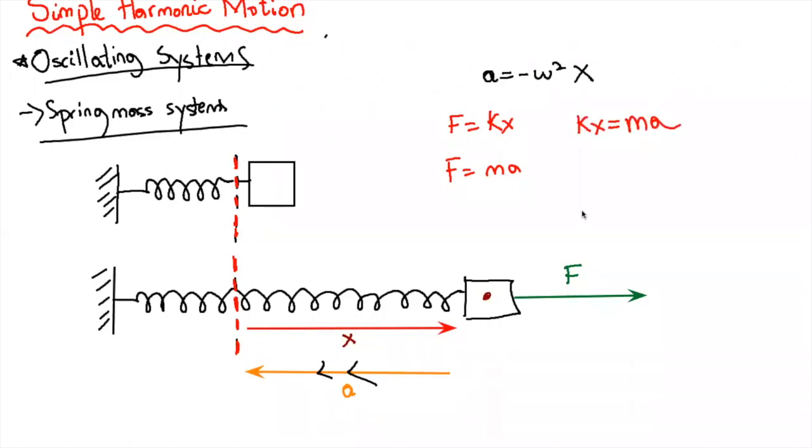Now, can anyone tell me, am I correct? What do you think is missing here? Is something missing here? Also, don't forget that this is SHM. Keep the fact that this is SHM at the back of your brains. Now tell me, what did I miss out here? There's something that I missed in this formula.